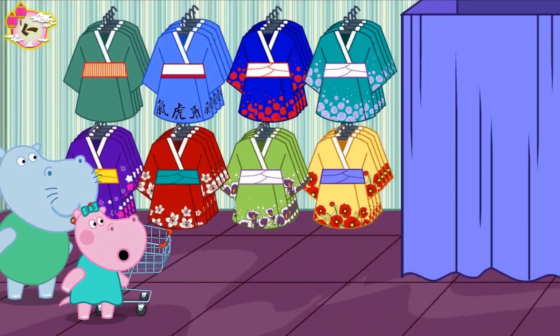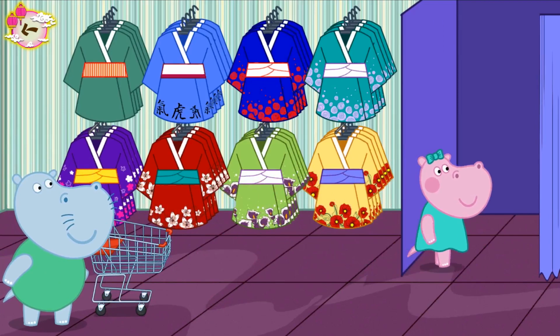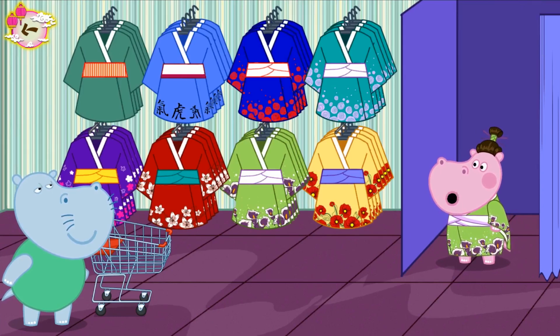Help me choose the most beautiful kimono. Fantastic. Wow. Wonderful. Daddy, we have chosen the clothes. Well done, dear. Let's buy food, and then we'll go home.